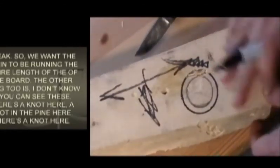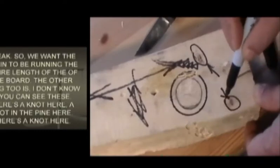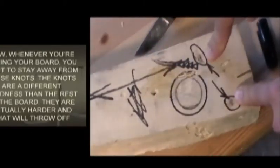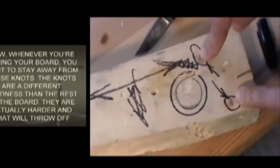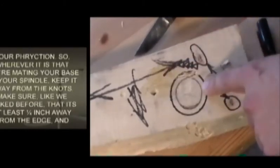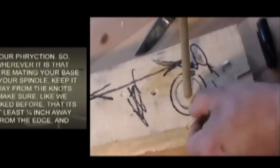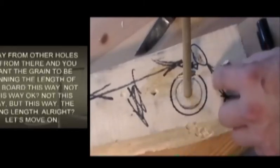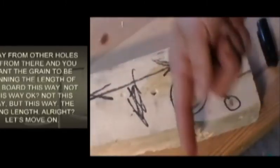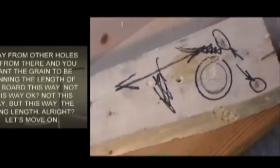The other thing too is, I don't know if you could see these, there's a knot here, a knot in this pine, there's a knot here. Now whenever you're mating your board, you want to stay away from these knots. The knots are a different hardness than the rest of the board. They are actually harder, and that'll throw off your friction. So wherever it is that you're mating your base to your spindle, keep it away from knots. Make sure, like we talked before, it's at least 1/4 of an inch away from the edge and away from other holes. And you want the grain to be running the length of the board this way, not this way. Okay, not this way, but this way. The long way. Alright? Let's move on.